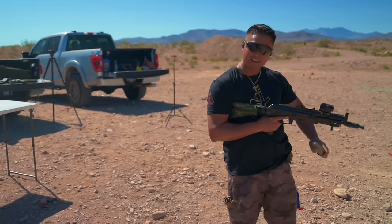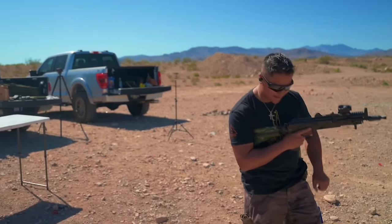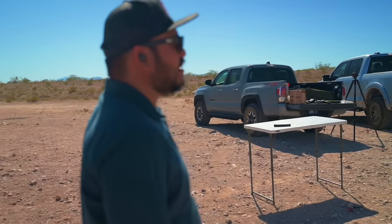.334. So are you just smacking them? I feel like you're not hitting the lever. I feel like you're just smacking the mag. Smacking the shit out of the lever. Like, I use the other mag to actually hit it. It's so quick. It doesn't even look like it's hitting the lever. It looks like you're just smacking the mag.